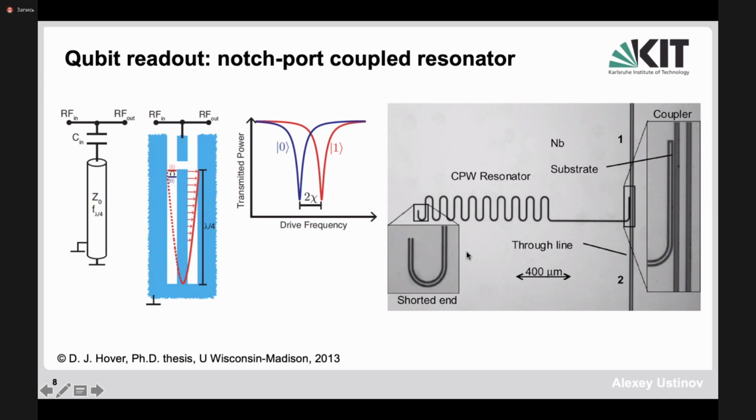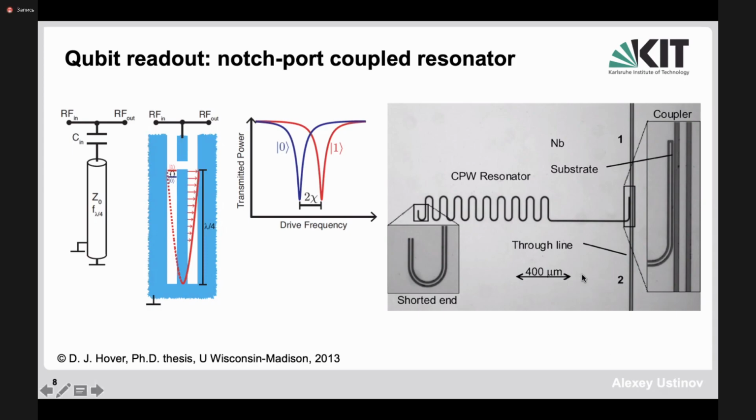And these resonators typically operate at frequencies in the range of, let's say, between 6 and 8 gigahertz. This is a favorite choice very often. This corresponds to wavelengths in vacuum of the order of a few centimeters. And if you have silicon as a substrate, then of course you have to divide these wavelengths roughly by the square root of epsilon plus 1. For silicon, epsilon is about 11, so it's a factor of roughly 4, or maybe 3.5, reduction of the wavelengths. So you need to put this resonator on chip, and this requires some space.